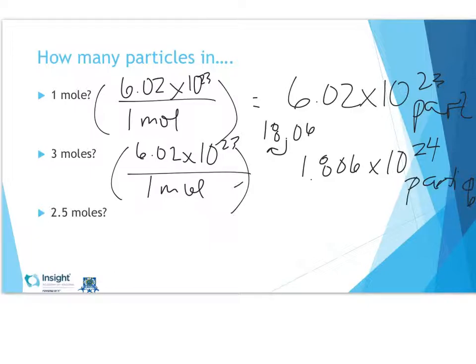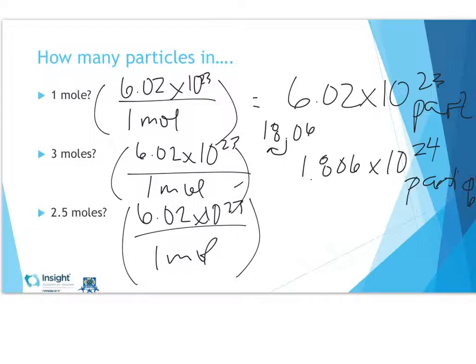Honestly, the questions aren't so tricky that they change the exponent number. The exponent number is always correct. So just do the 2.5, 1 mole, 6.02 times 10 to the 23rd. So 2.5 times 6.02, that's going to give you 15, so you're looking for an answer that's like 1.5 times 10 to the 24th. Okay, so these calculations aren't too bad.